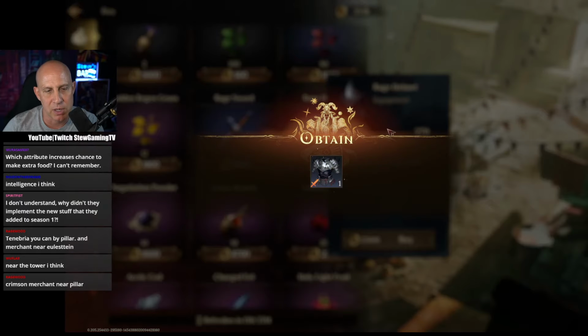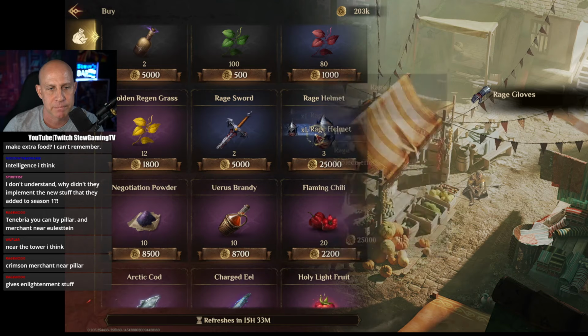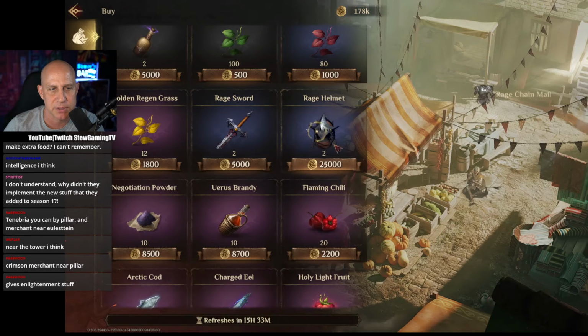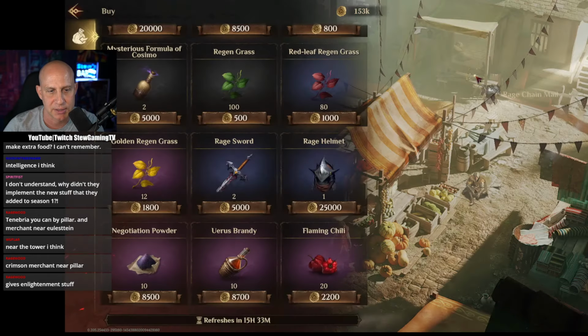Plus, we'll get some helmets. That way, we'll have a 4-piece set. Our two 2-piece sets of 15% additional attack. I think 3 is all we'll need. Right? No, we need all 5. We don't have any other helmets. Oh, helmets are way expensive. What am I doing? Helmets are the ones that are 25k. Oh, shit.